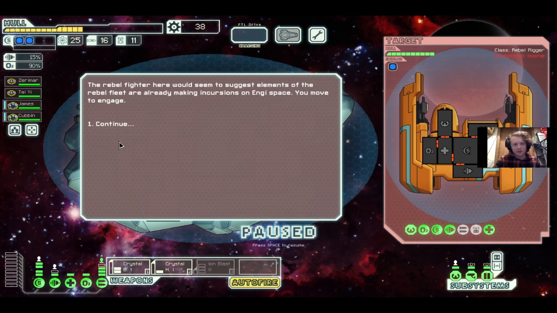For the rebel ship, the rebel fight here would always suggest their elements rebel fleet making incursions in energy space. You move to engage.